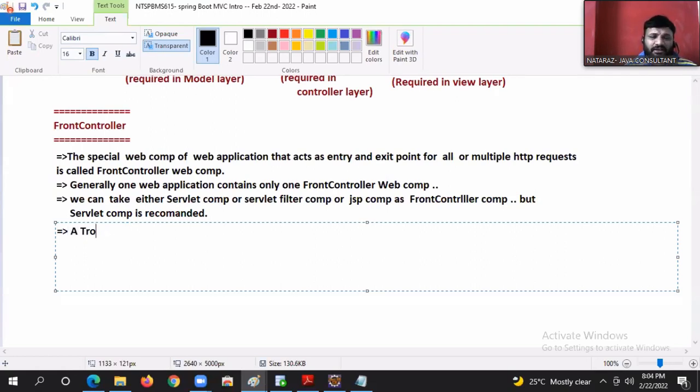A front controller servlet. A front controller web component.